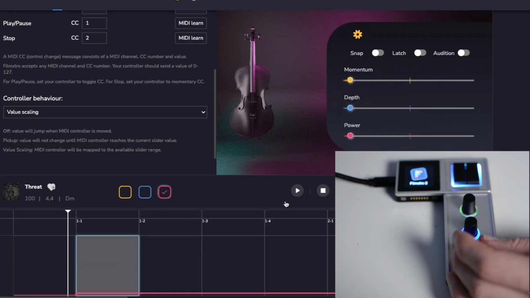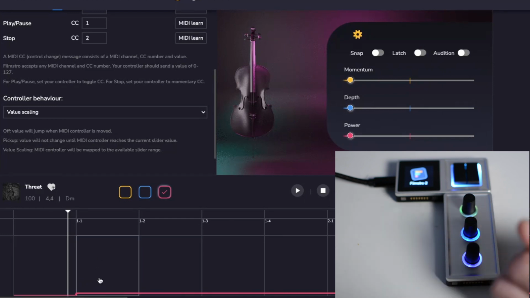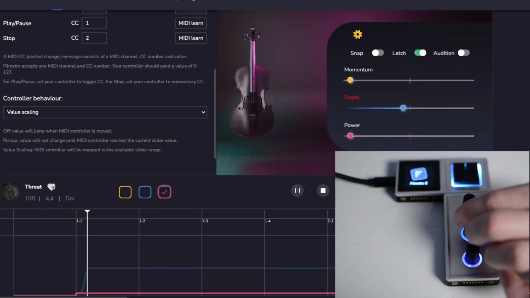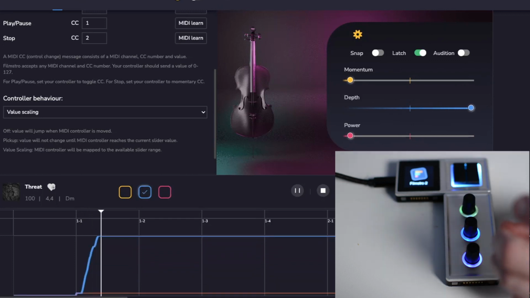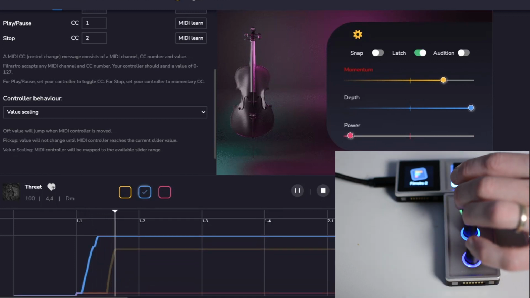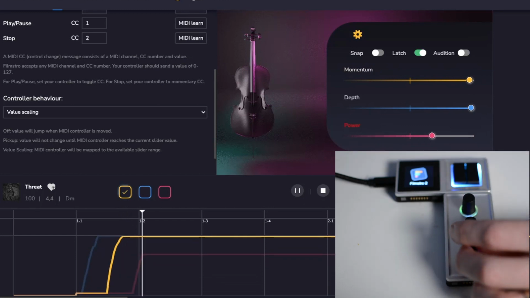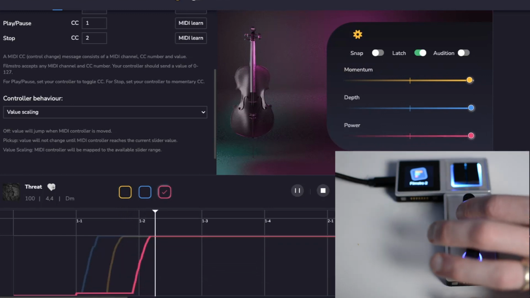So I latched and then highlighted a section, which meant that everything I did here was just applied to everywhere else. A really quick way of getting to nothing. All right, so let's go to latch. So I'm going to just create something in the first instance. We'll do something similar. So I think I'll just pump up some depth again, bring in the momentum, and then bring in some power. And then I'll just back off the depth again.